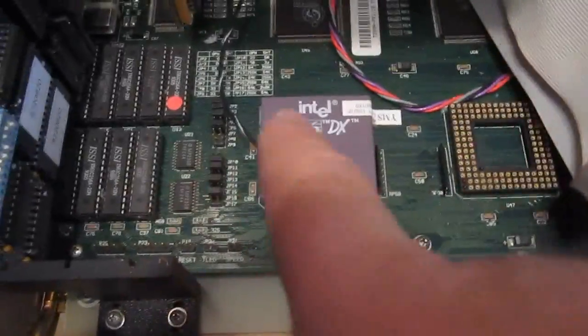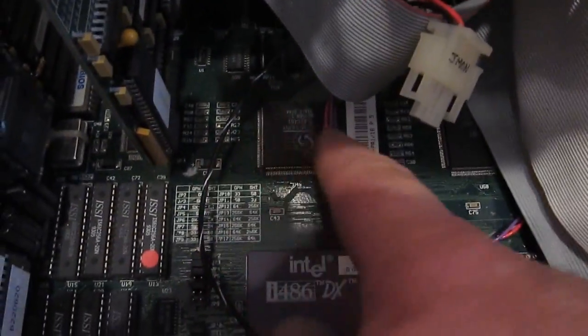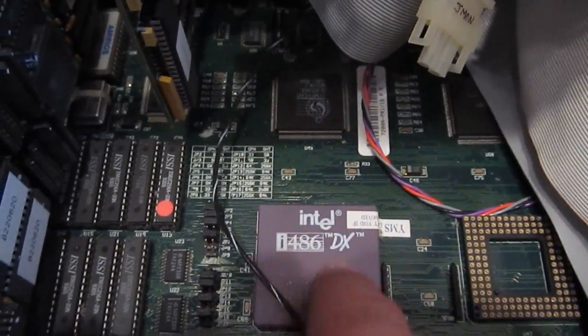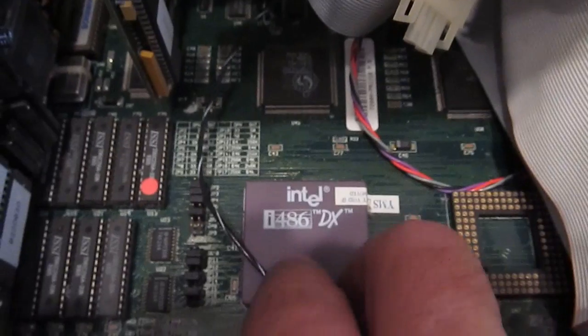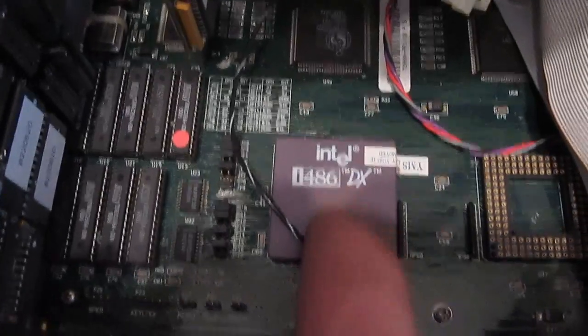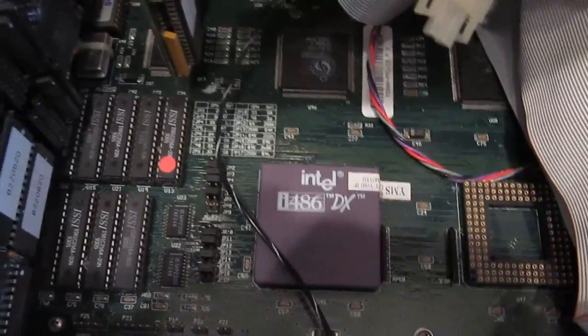You can see they are using an Intel 486-33, and I believe this is the same motherboard I had with my older unit. This is using the Symphony chipset. I tried changing out the processor in my older unit. I tried installing a Cyrix part and then later an AMD. And I think I ended up going with a 486 DX4 100 megahertz. So essentially it's an overclocked version of this. And there were some gains if you're running a lot of math that's done with the CPU, and that actually did help. Doesn't look like anything's been burned.